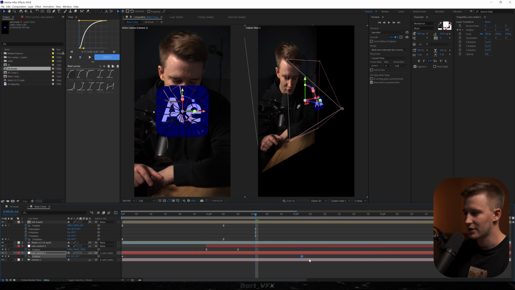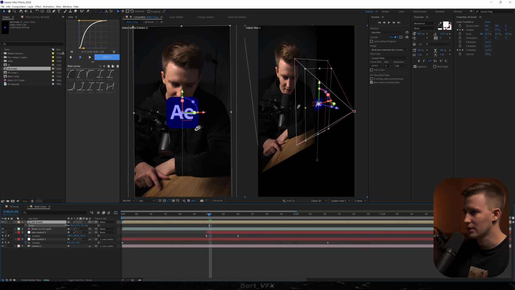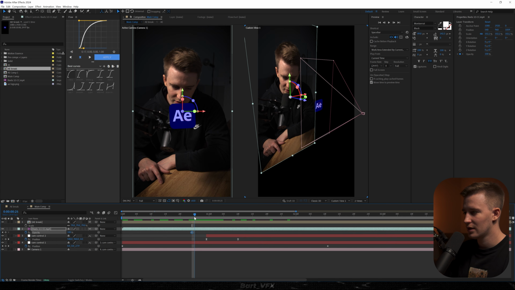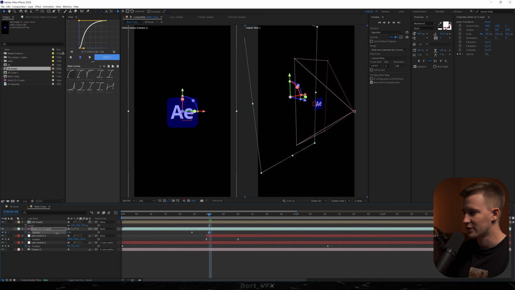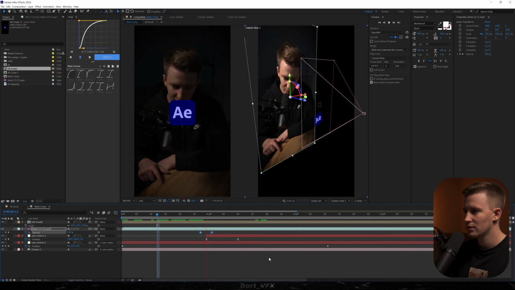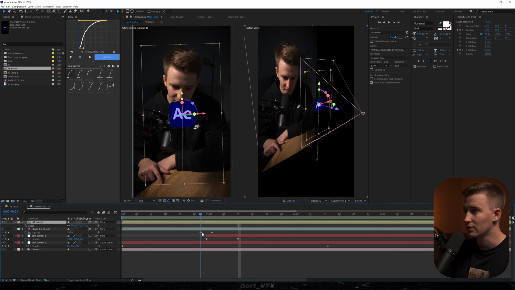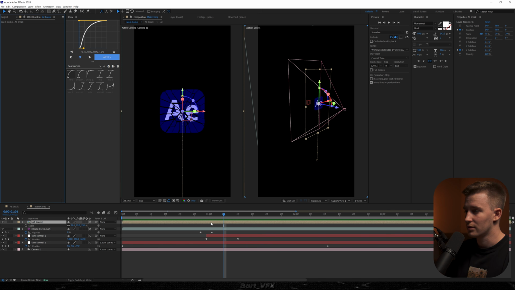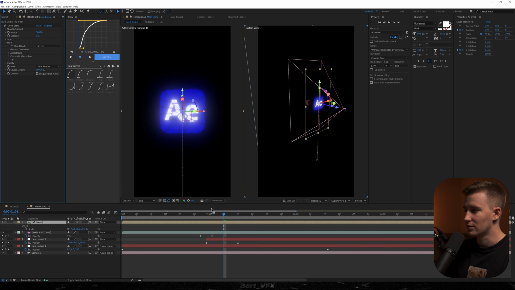Now I'm gonna extend that keyframe here and I'm gonna scale down the logo a little bit. Head over to our video. I'm gonna set a keyframe for opacity and drop it down after a few frames. Little adjustment. And now I'm gonna use Deep Glow for the logo. And by the way, it's not a paid promotion, it's basically a very nice plugin. But in case you don't have it, you can just use Glow. So I'm just gonna type in Deep Glow. It's already looking pretty sick.